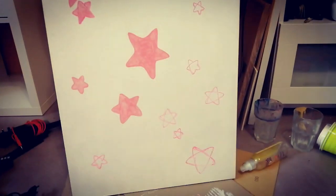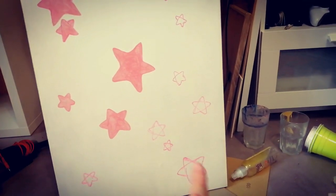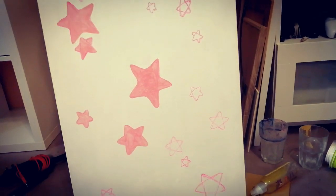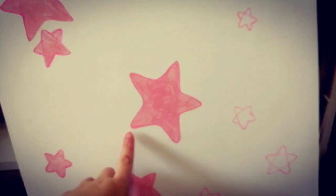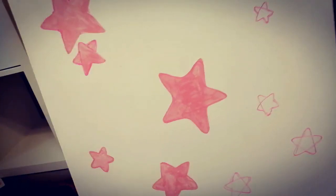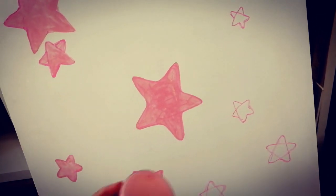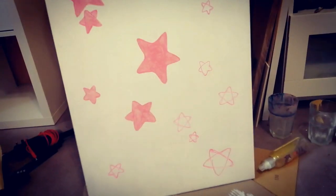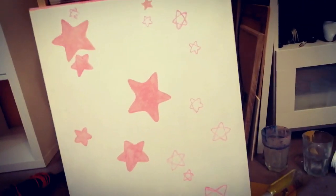It's just random stars. I have painted this white and I sketched them with a Posca marker, and then I'm going to paint all the stars. This is only one coat, so it looks terrible. This is why I don't like acrylic as much, because it's hard to get an opaque pink even though it has white in it, and also it's way darker. But this is what I'm working on, so I'm gonna try to film and make a time lapse of this.